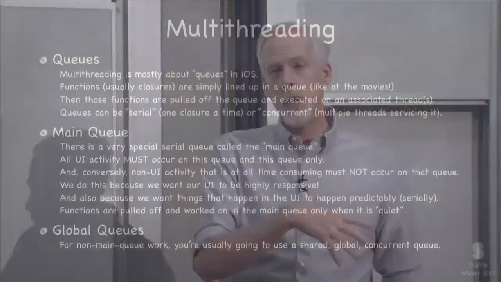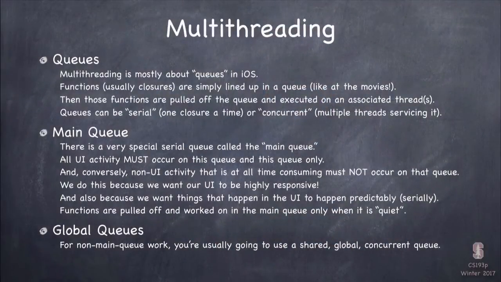So that's the main queue. That's the most important queue. And then there are these other queues. Now, I'm going to talk first about the global queues. The global queues are a different kind of queue. Okay? With these global queues, people wait in line to go onto those, and at the other end of the line, the system has multiple threads ready to go. And it can pull a closure off the line, give it a thread, it starts running, pulls another one off, and it starts running before the first one's even done.